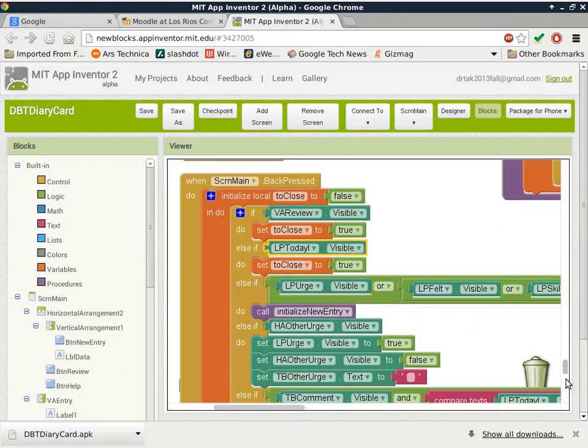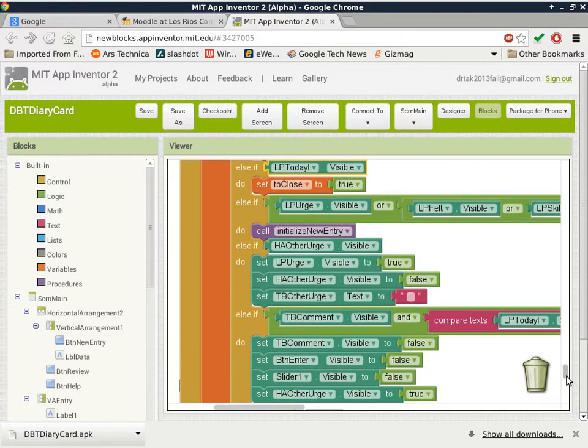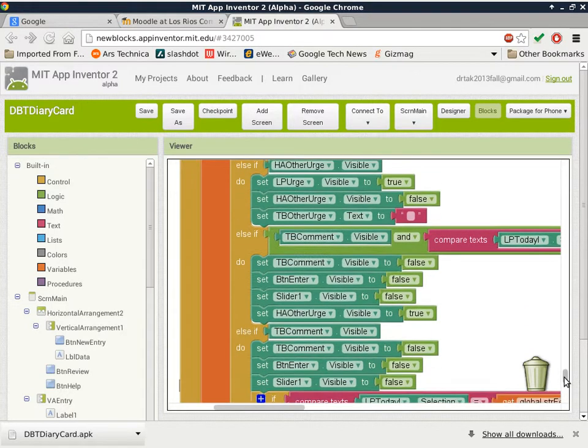And I have all this custom logic to make sure I can handle each possible scenario. No matter which stage I'm in the form, I know how to back up to the previous stage of that process, which is very tedious. It's extremely tedious. I was trying to think of a way to do this a little bit more cleanly, but I'm still thinking about it. There's no quick solution in App Inventor yet to do it.